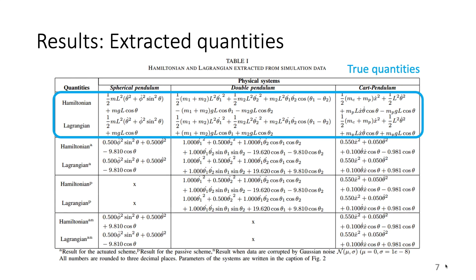Now let's move to the performance of our method. The extracted quantities are displayed in this table, with the first row showing the expected equations. If we put the parameters into these equations, we will obtain the results shown in the other rows. Therefore, we can conclude that both forms and coefficients are accurately calculated, resulting in the discovery of physical laws that match the true underlying dynamics.